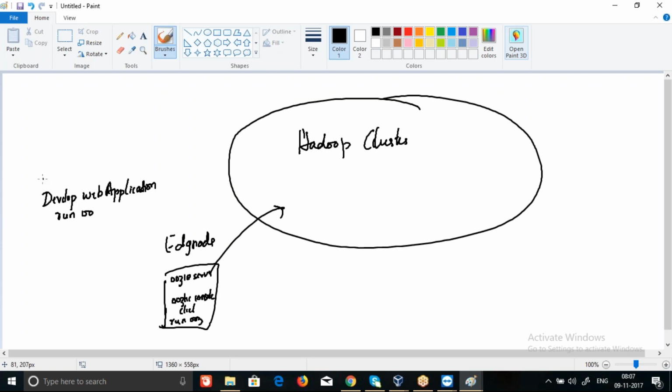So now your Oozie client is here, which will connect to this Oozie server. So that's the difference I'm trying to say here. I hope, Mohan, that was clear.